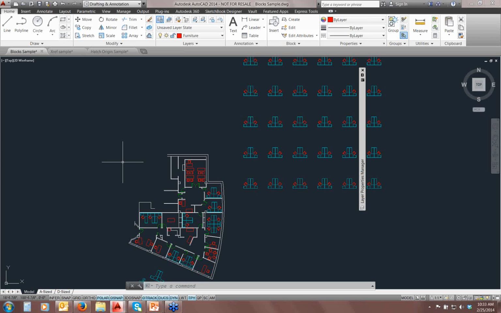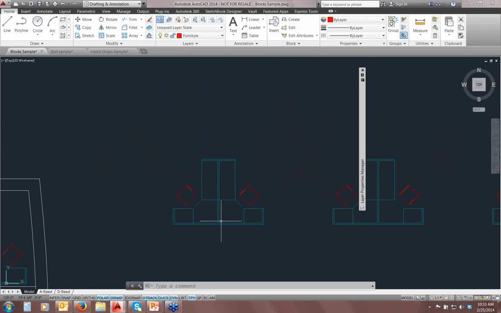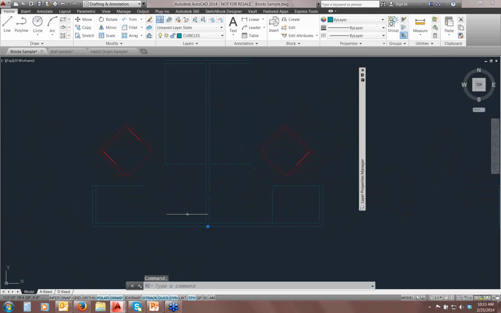Okay, so the next thing I'd like to talk about, I'm going to kind of switch gears again. I'm going to talk about blocks. Many people are familiar with the block editor. I won't get into the block editor itself here. I'm going to show it, but I don't have time to just explain how it works.